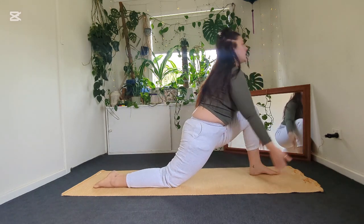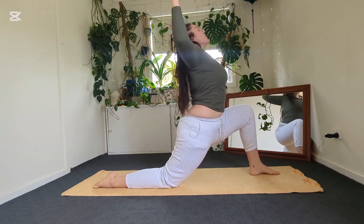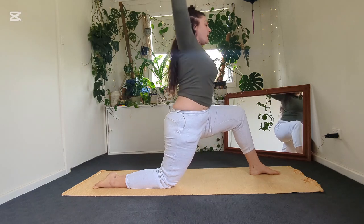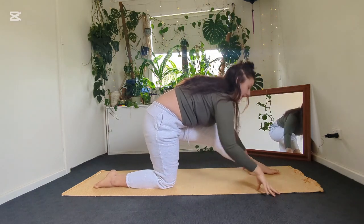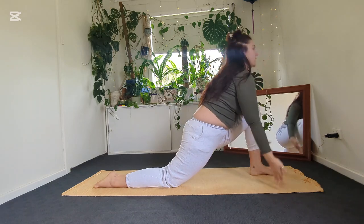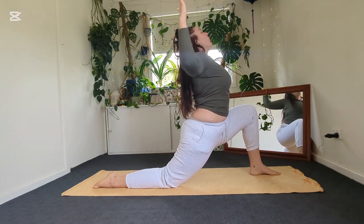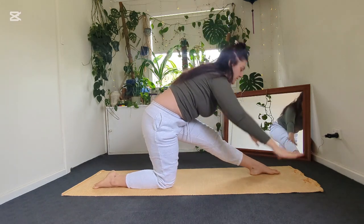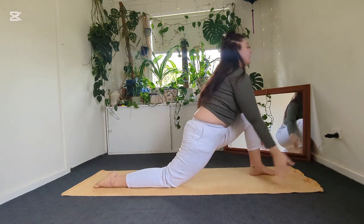So flowing here, we come up as we breathe in, breathe out, open the chest, elbows squeeze down and towards each other, and open back up the body to that half splits. Exploring that movement, something that's similar or different that feels good for your body today. Maybe that balance is there, that strength is there, maybe not.